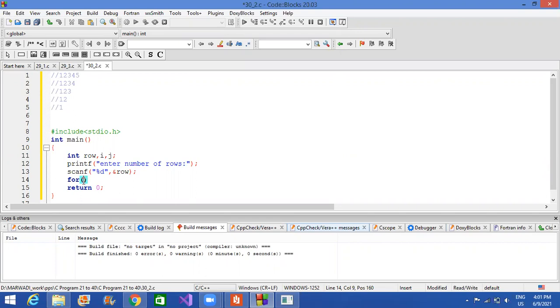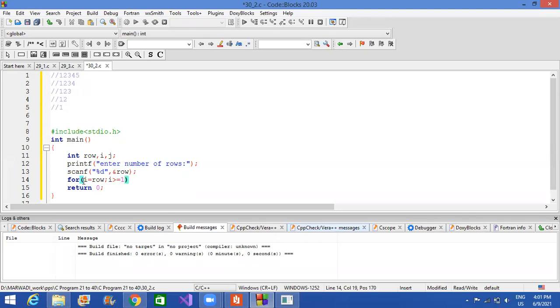The first is initialization. So I'm initializing I with row, then the condition, greater than or equal to 1, else there will be a decrement.